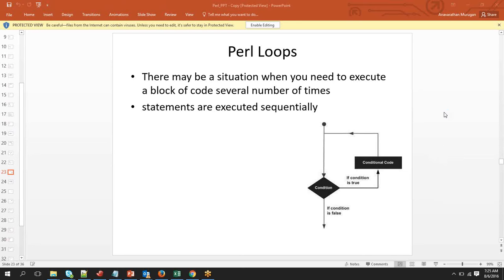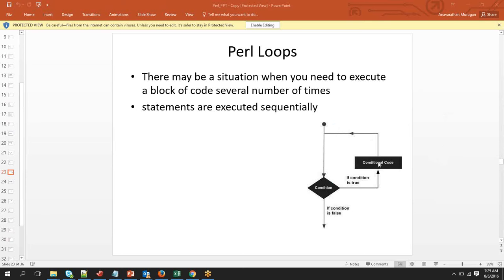In case the condition fails, then we never go through the block of statements. Now it's slightly different, but the concept is the same, wherein with a loop, you give a condition, and if the condition is true, then whatever block of code or statements you have given, it will execute.